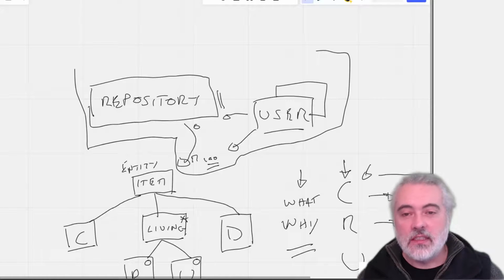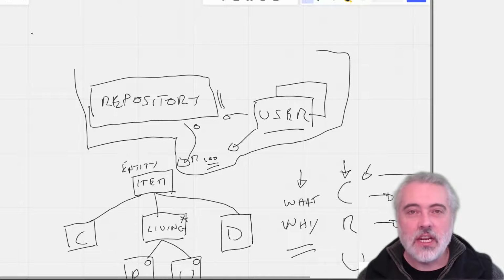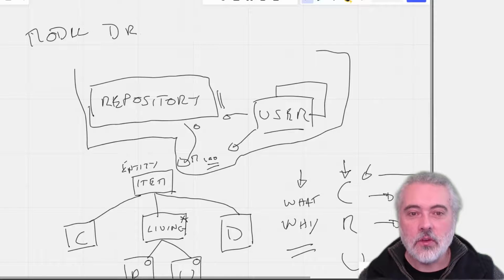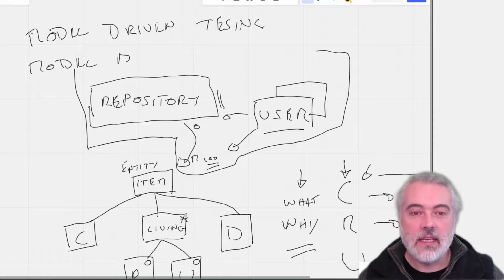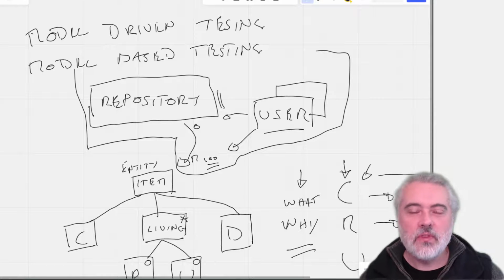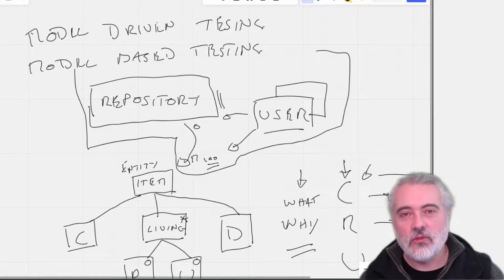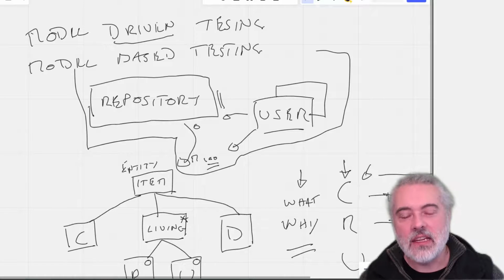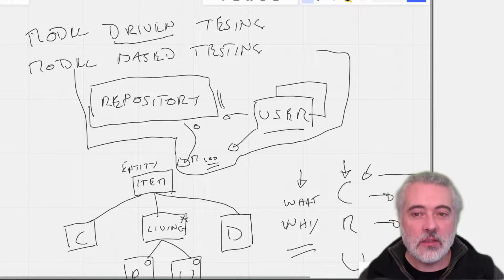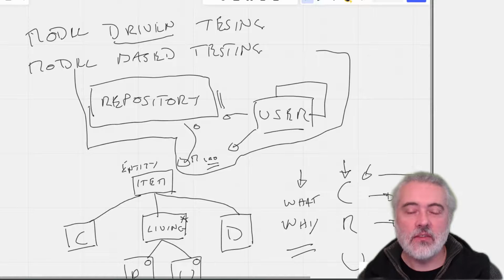So I guess I should make a distinction at this point between some terms that we hear. So we often hear a term called model-driven testing and model-based testing. Now, both of these are very often used in the context of automated execution or automated generation of execution paths. Model-driven to me means everything is entirely driven by the model. You wouldn't do anything at all outside of the model because the model is driving the coverage that we're achieving.